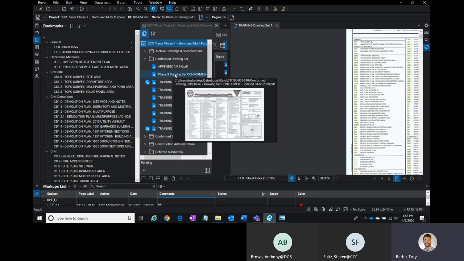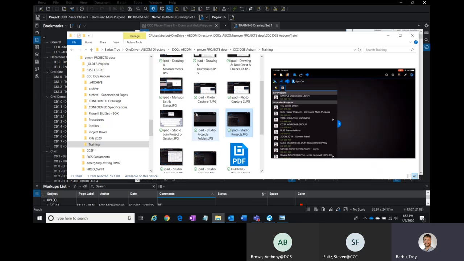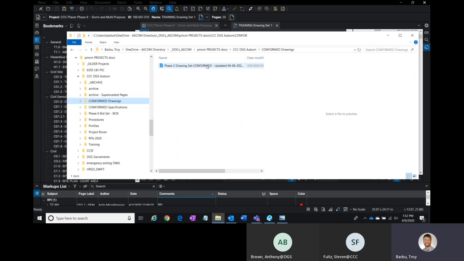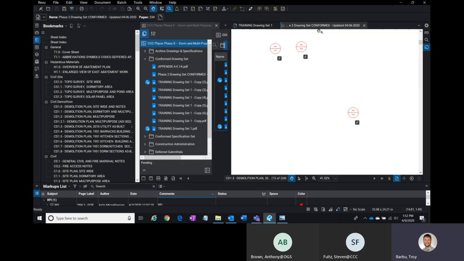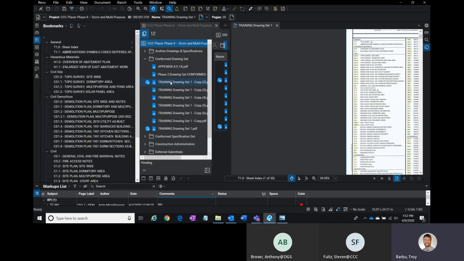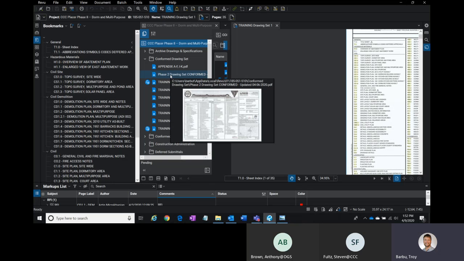Maybe we'll open a backup of the conform set just so we don't do anything wrong. I try to be very careful with that set. Oh, actually, no, I apologize. It actually does have to be the true conform set. So let's go ahead and open that up.